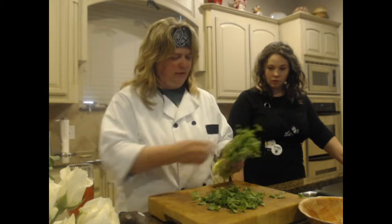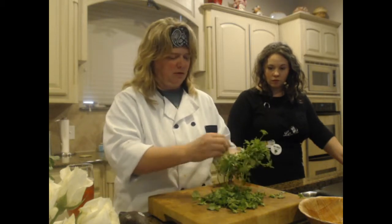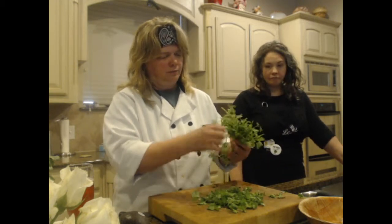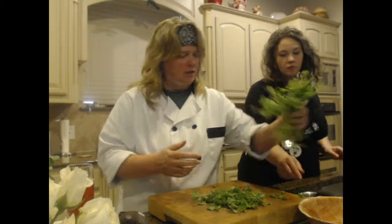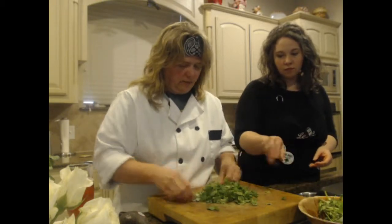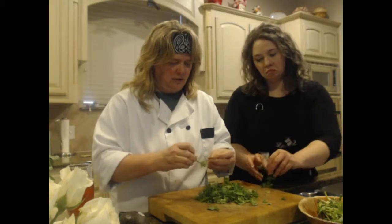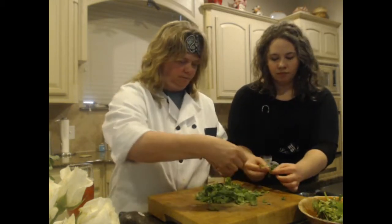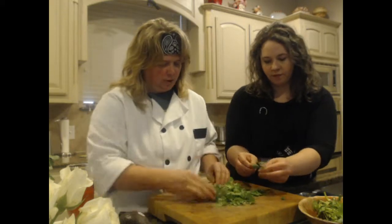If you're quite frugal and need every leaf, or you're running short on cilantro, you can go back backwards, open this up, and start to pick the leaves out one by one as one might normally do — a little more time consuming. I've got a ton of cilantro so we're not going to worry about that. I just look and make sure there are no really big stems that are going to make me feel like I'm eating hay. No hay! That looks pretty good.